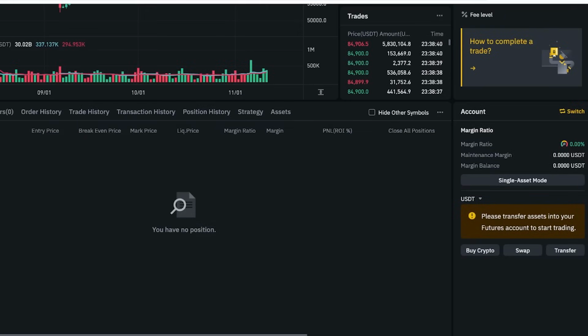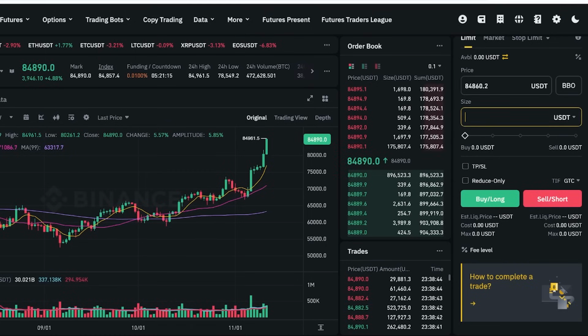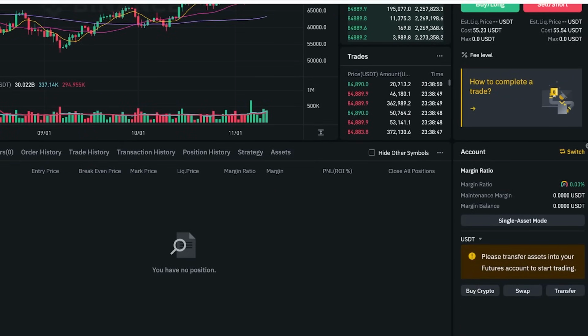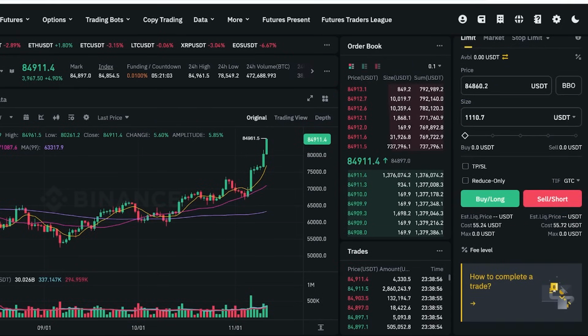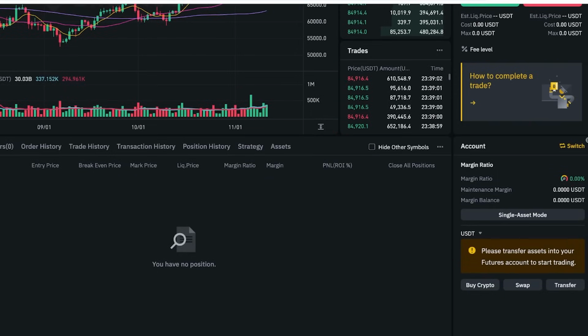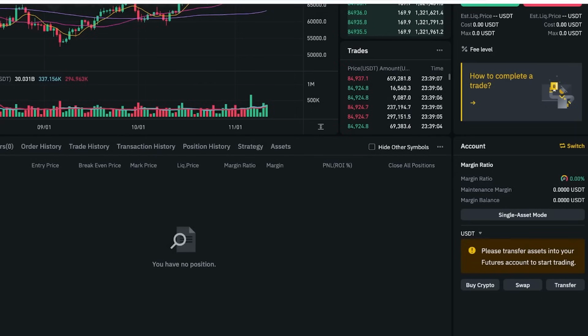So on the right over here, this is our margin ratio. If I actually put in an amount over here, you will see the margin ratio, the risk management, and we're not going to do this, we're going to leverage. And then you'll see our margin ratio. This is currently in single asset mode. You can even go into multi-asset mode. Now, what exactly is this margin ratio?